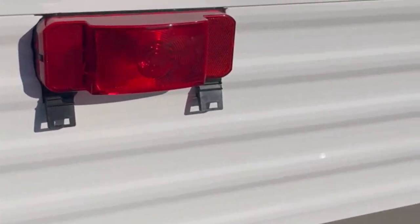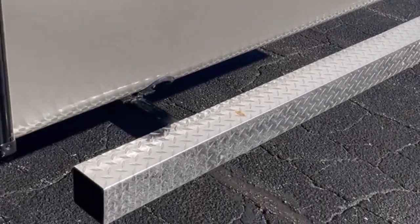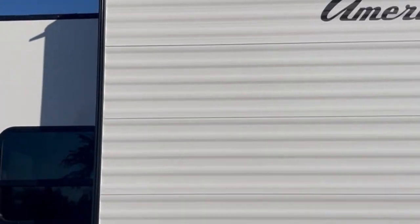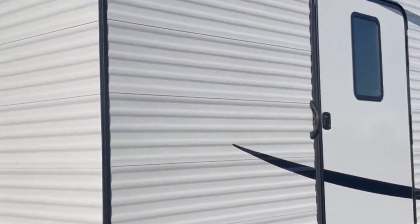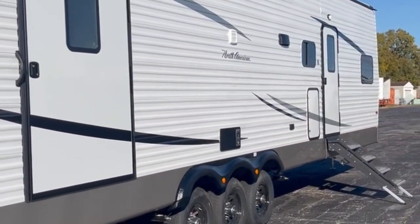You have LED lights for your tail lights and running lights. This customer chose to have the diamond plate bumper cover. Your bumper is rated at 500 pounds of storage. Coming around to the camping side, notice there's no awning — the customer didn't want one because they're going to put their own awning on when they get to the permanent spot.